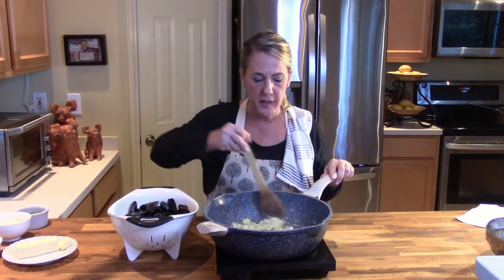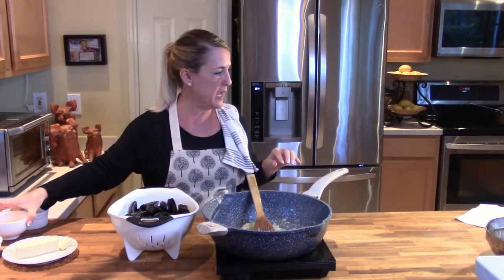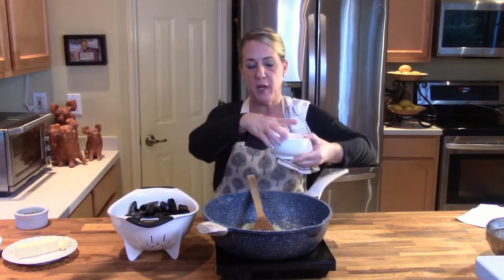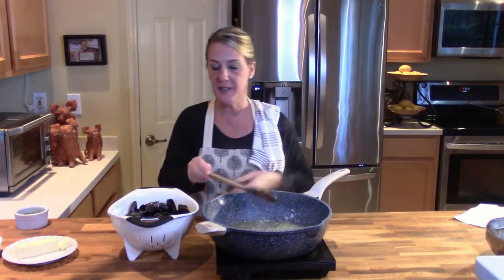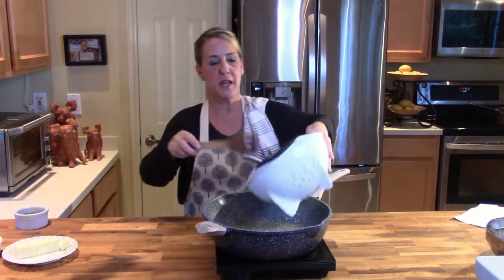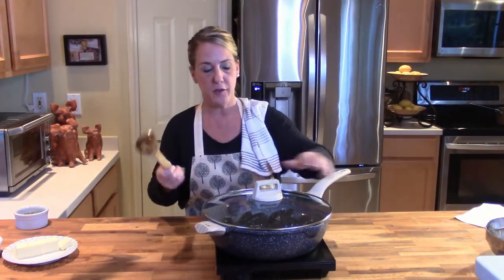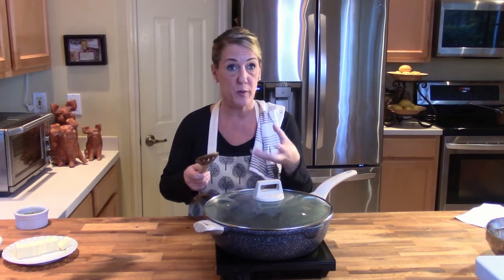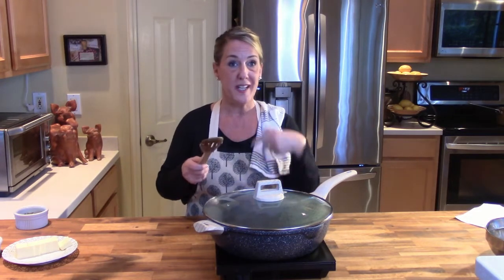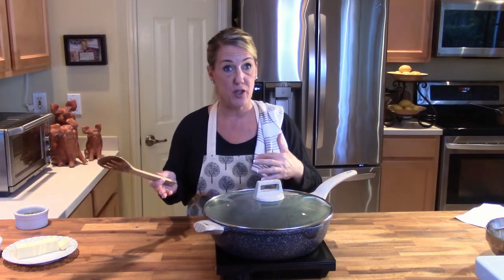Okay, now that the onion and the garlic is nice and perfectly translucent, we're going to go ahead and add a half of a cup of dry white wine. Let that wine cook down just a little bit, about 20-30 seconds, and now we're gonna add the fun. We're gonna add the mussels. And then we're gonna throw a lid on it so that they actually steam. Once they start to open up, once everyone opens up, then you know that they're ready. So we're going to take them out at that point, and we're gonna set them off to the side, and then we're gonna finish the butter sauce.